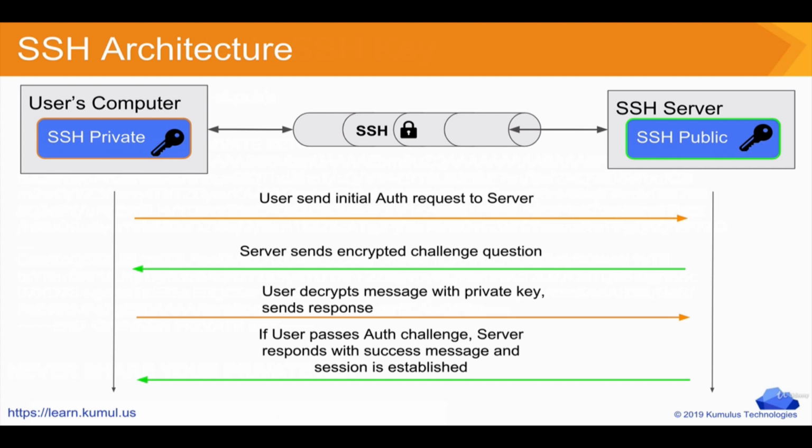Based on the username, the server is going to send a challenge question back to your computer, and using the SSH private key, your computer will then decrypt the message and send a response back. If that is the correct response, and it will only be the correct response if you have the private key that pairs correctly with that public key, at that point, the SSH server will say you have passed authentication, send a success message back, and your secure session will commence. And now, once you've authenticated and you've effectively logged in, you can go and do things on that other machine. You have access to that machine. You can send files back and forth and whatever.